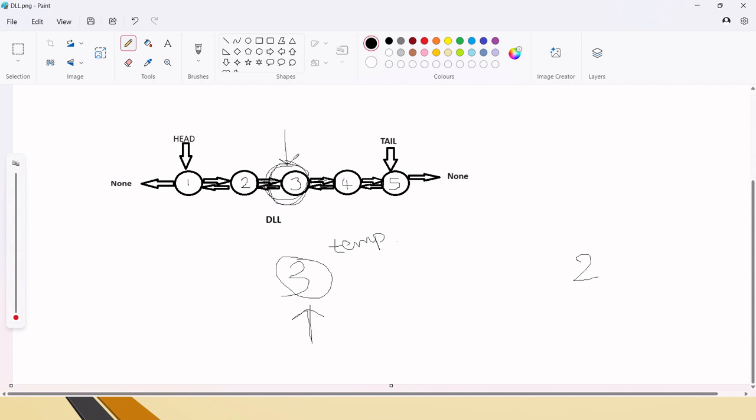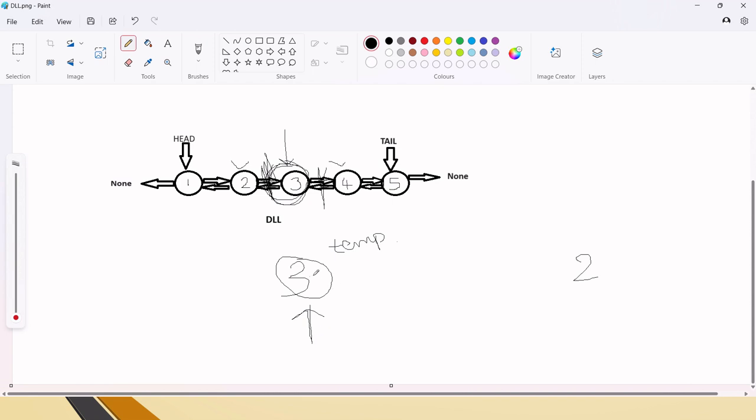Once this is pointed to temp, 2 will become temp dot previous, and 4 will become temp dot next. That is clear, right? Whatever is before temp will become previous, and whatever is next will become next. Now we have to strike out these two pointers and these two pointers, and give the connection between 2 and 4. So this is how we can remove it.